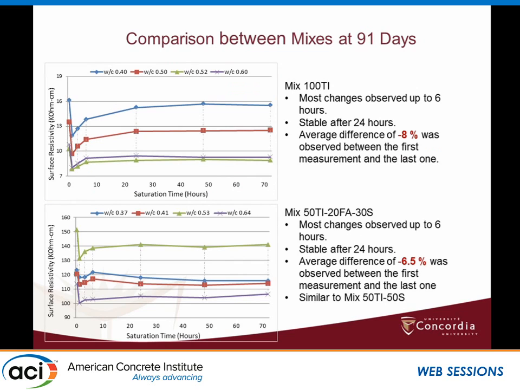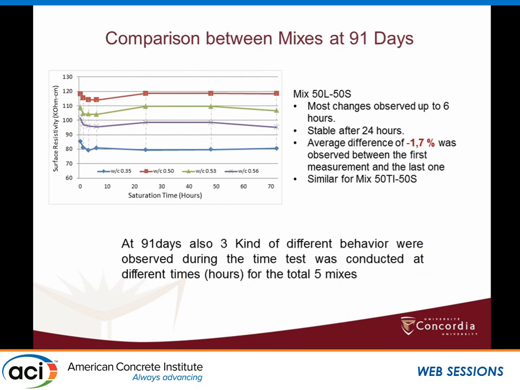At 91 days, the behavior remains. With 100% cement, you can see after 24 hours is quite enough time to saturate completely the sample. And the difference between the first measurement and the last one is only 8%. For the second one, it's just 6.5%. For this sample that is limestone and slag, it's only 1.7%. So 3 kinds of different behavior were observed during 28 days, 56 days, but I didn't include it, and 91 days.